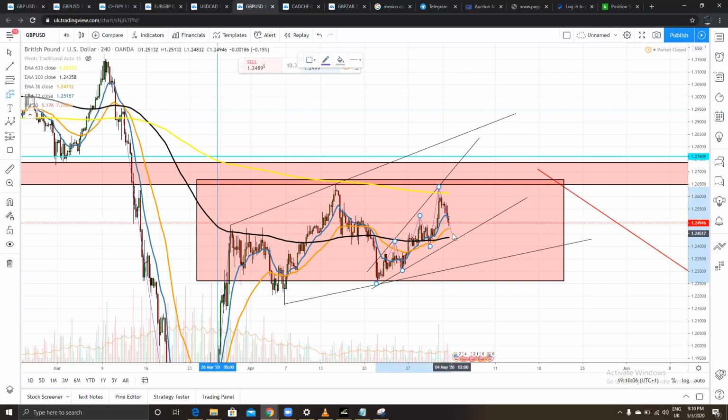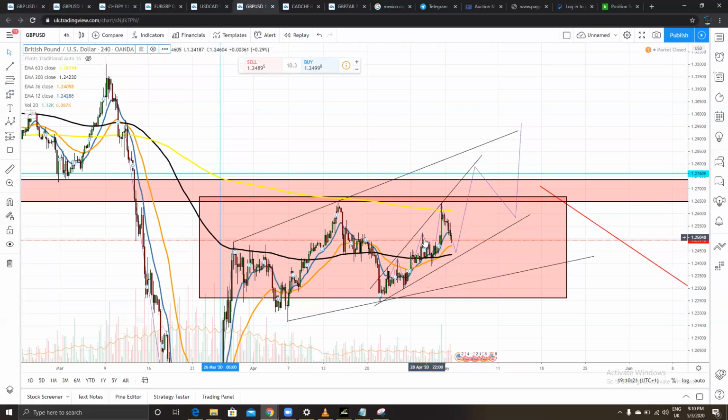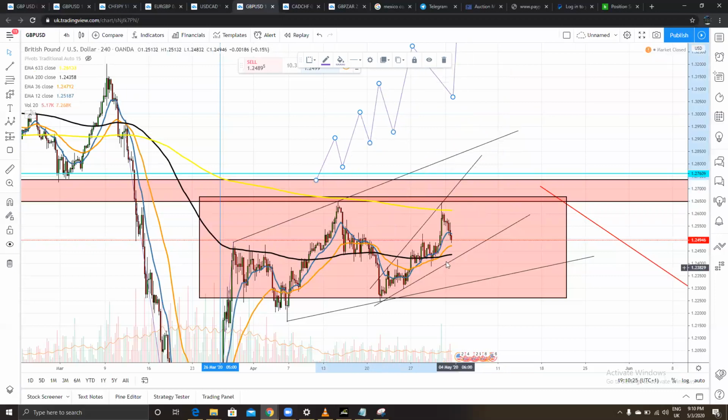So the trend is still intact if it continues to go like this. But the moment I can't see this pattern for any reason, if my eyes are not sharp enough to see this pattern for any reason, then I don't have a choice. This is going to be the area of my low. This is going to be the area of my stop. But if I can see this pattern, I can minimize my stop. But I want to see the reaction that's going to happen around there, first of all, before I take that trade to the upside.